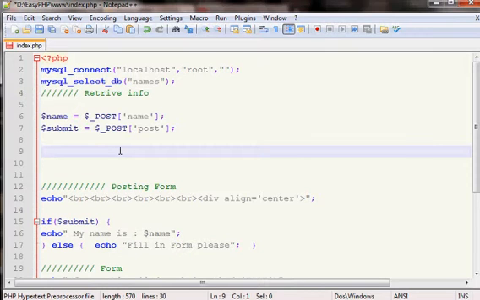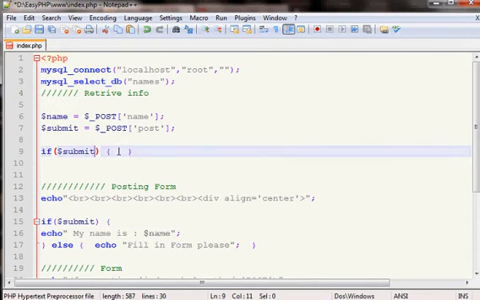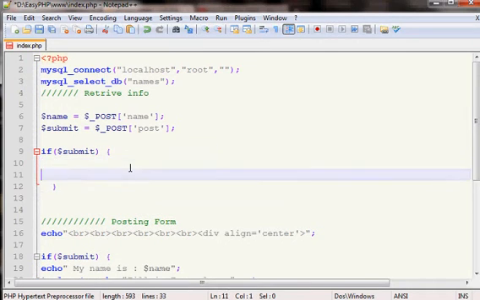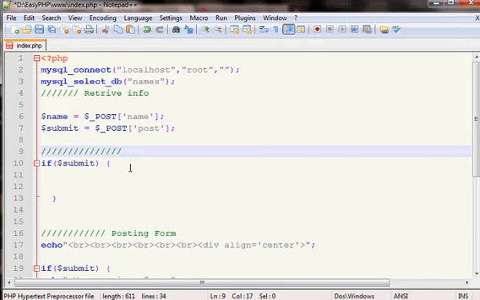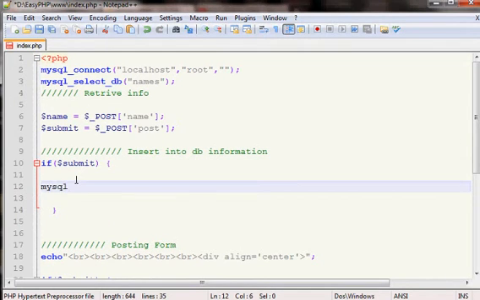So for this we use if there was a submit button pressed, then we need to write the code. Let's write insert into DB information. So now we need to write the code. MySQL query.